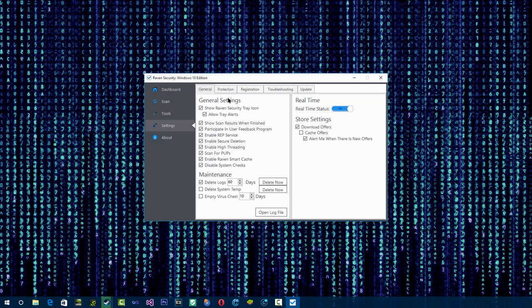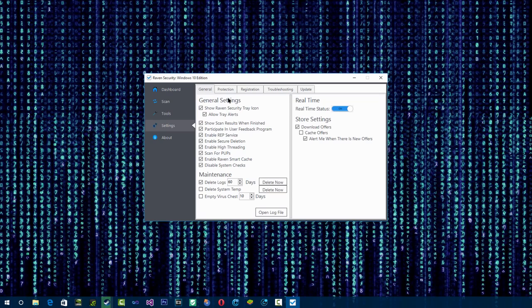The second thing, I have to implement a registration system. I'm really certain that I have a way of registering license keys to people that will work, and I am really excited to implement the way that I think it's going to work. The last time I tried to do this for the original Raven Security, it didn't work out well, and it was really easy to just get a key from somebody else. So I have to work on that. The third thing is an update system for the database and the program itself. So there are 3 things that I really have to work on.